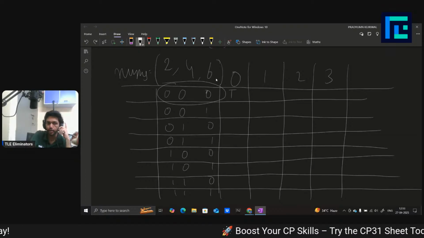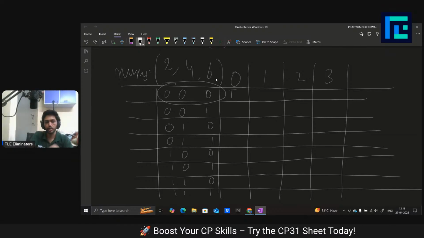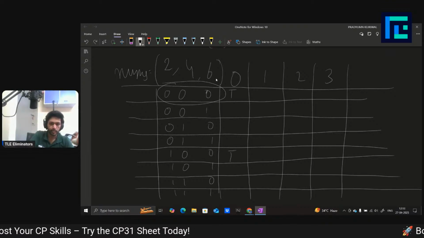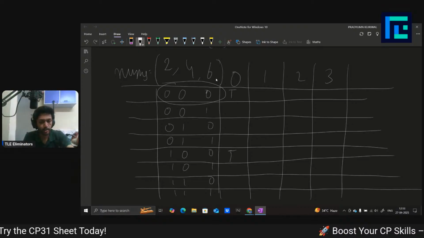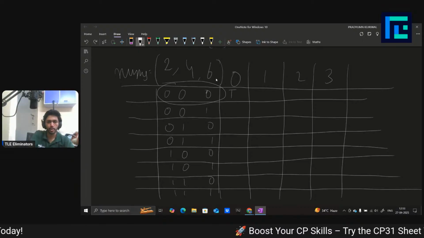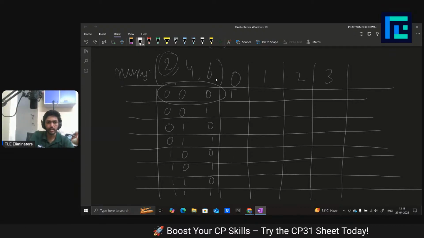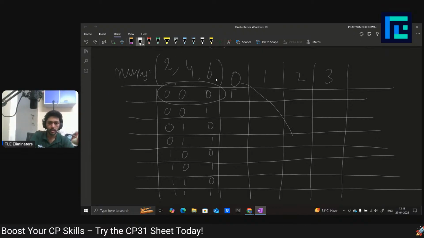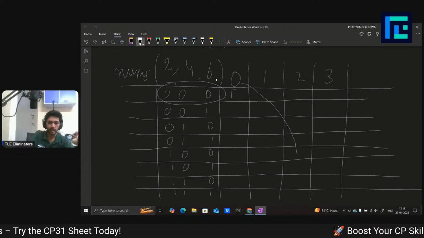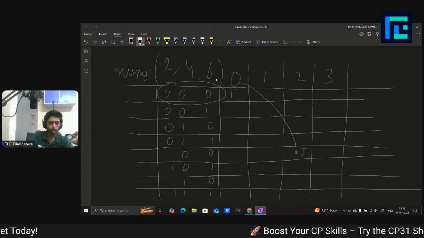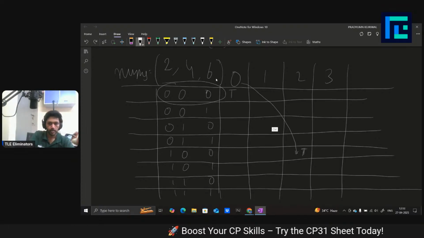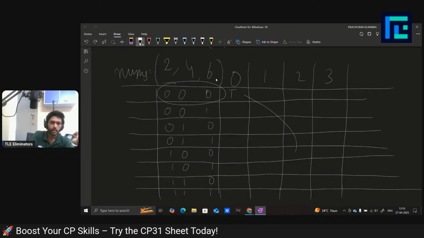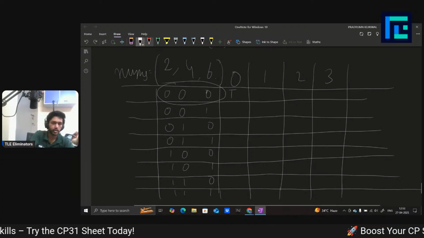If we insert 2, we go to this state. Actually, the remainder will be 2, right? If the remainder is 0 and I insert 2 at the starting, then the remainder becomes 2. So I'll mark this state as true, and I'll mark that this state's parent is the previous state. I'll use a different color pen.